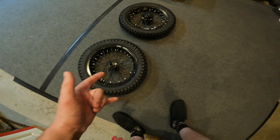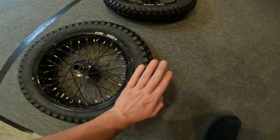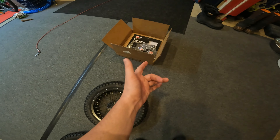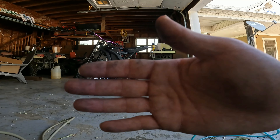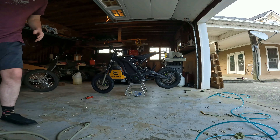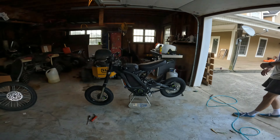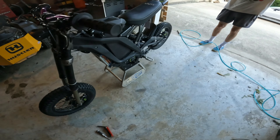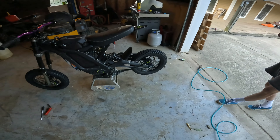We've been talking about getting the Mini Motos back on the surround for a minute now. Got some new tires on these things that are a lot more fitting for our type of riding. Got some Warp 9 goodies in this box. This thing looks so much better now. It definitely looked good with the road tires on there, but I think it needs the off-road tires to complete the look of this bike. This thing is so sick.